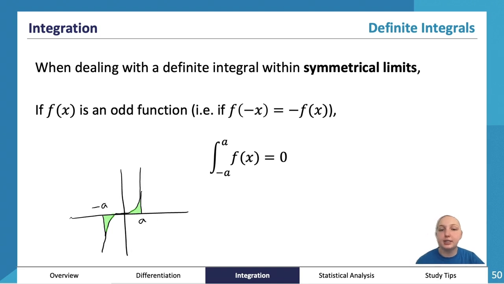Then if we've got an odd function and they're symmetrical with an odd function and we've got a here and negative a there, if we're not trying to find the area and we are just trying to find the actual value of the integral, then the symmetry on an odd function means that between a and negative a, our integral will actually equal 0. Okay, remembering that with the odd functions, the symmetry only works if you're not trying to find the area, you're just trying to find the value of this integral.